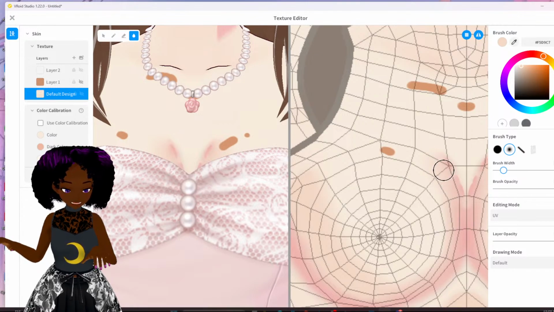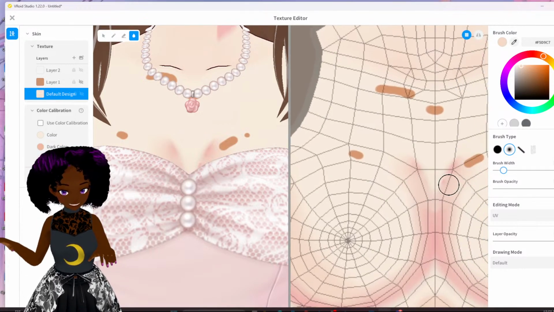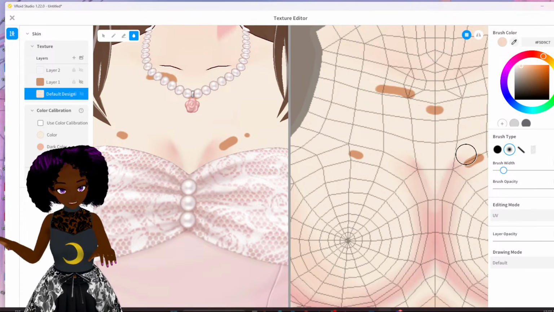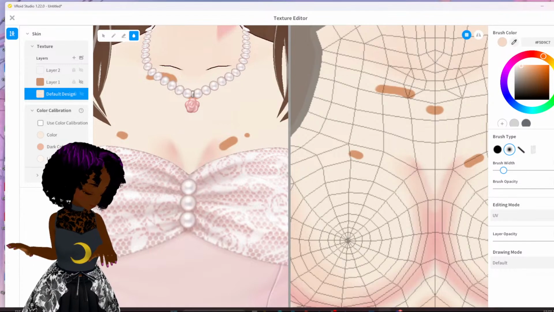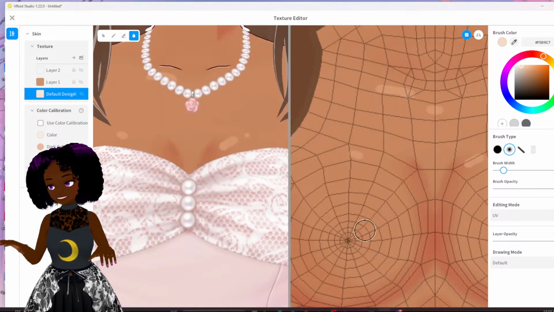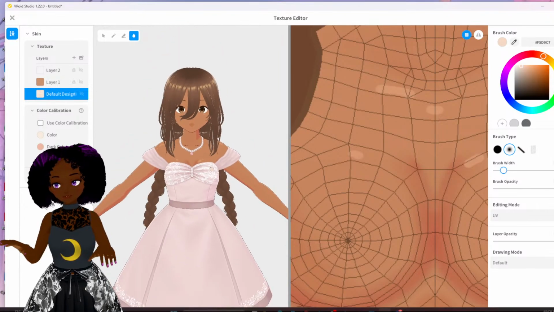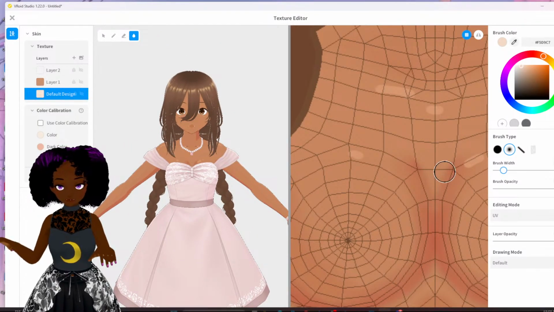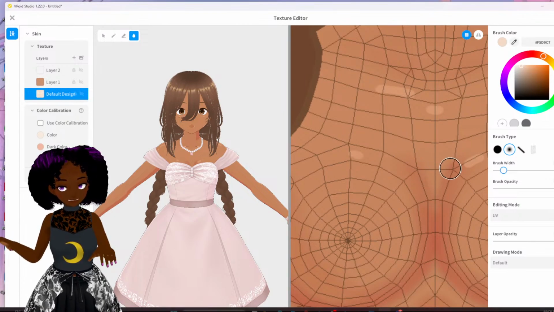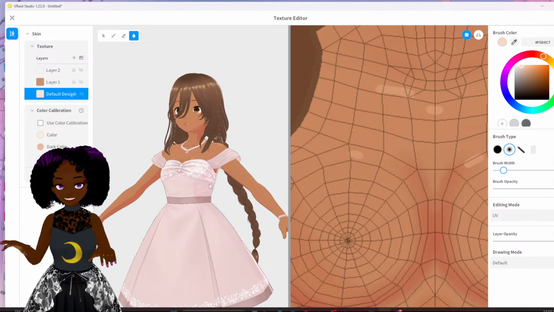Some harsh lines, that's what we get. Is it just me or is it not lining up on the other side? What is happening here? There we go. Cool. Now let's add back in this. We're going to go back to this side. I'm just going to blur, especially the top part of this one. Here we go. There we go.